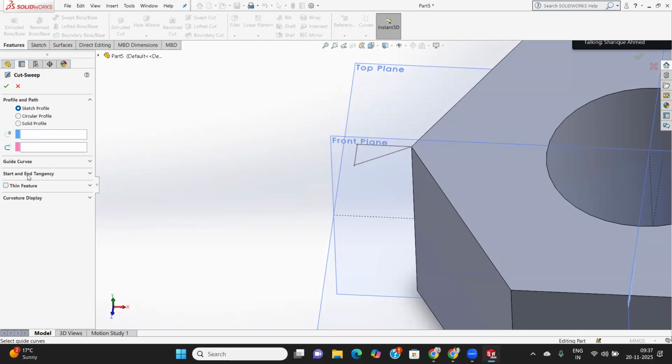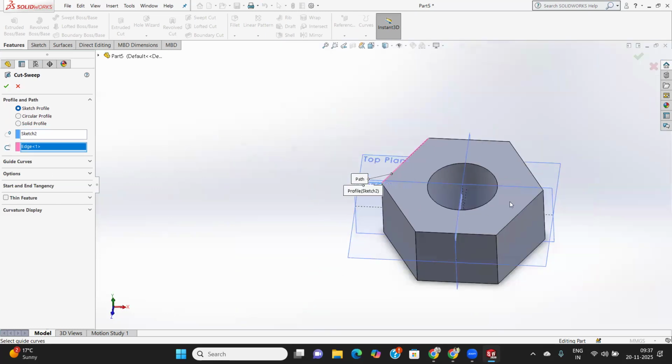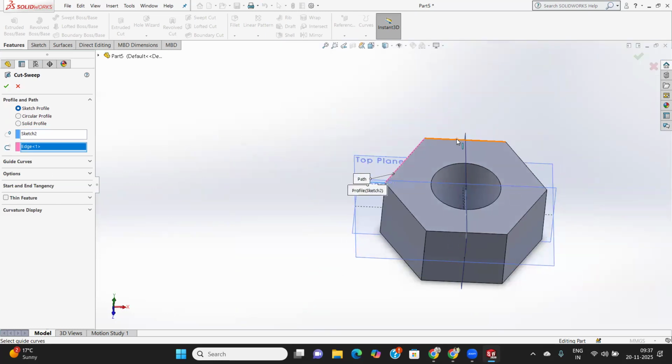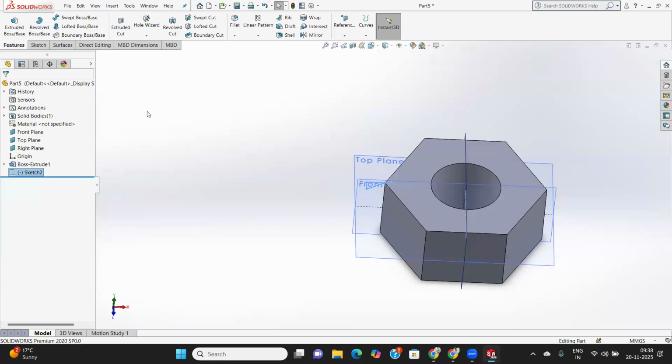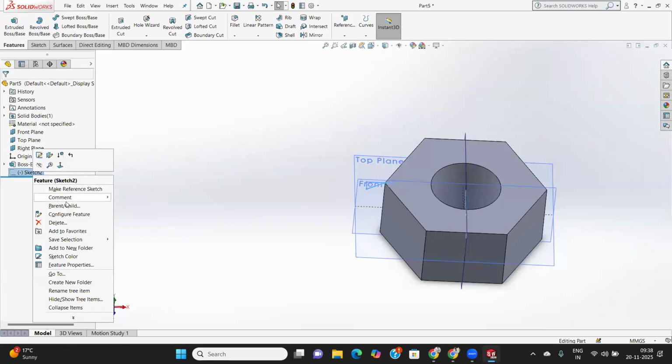In this case we select this profile, and the path is always good. Why is this not shown here? I just select this one. Now, one second. Here we got an issue, not to this part. Oh, sorry, I think I forgot to make a part right here. I just forgot.